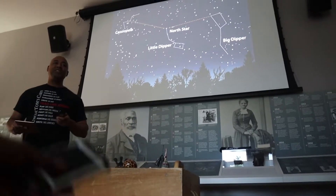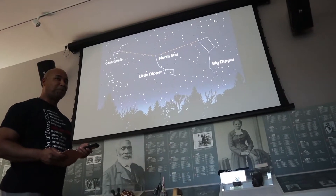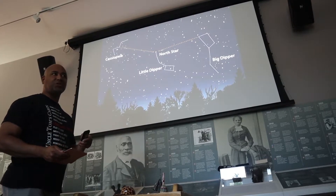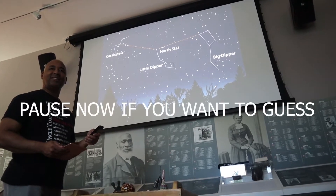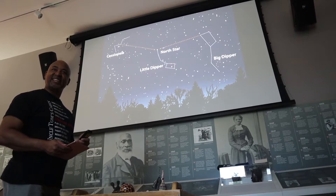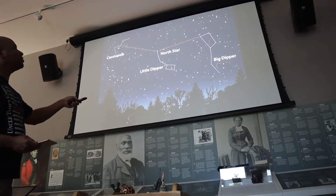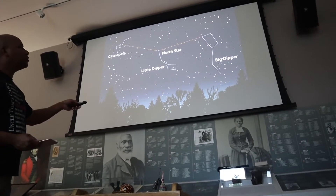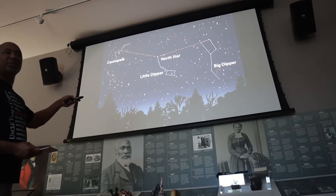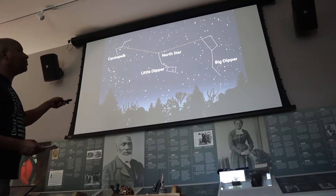Back to the Big Dipper — they were taught to follow the North Star. There's a song called 'Follow the Drinking Gourd.' They called the Big Dipper the Drinking Gourd, because it looks like a scoop you could take a drink of water from. They were taught to find the pouring end — if water was coming out of there — those two stars pointed toward the North Star, which is on the handle of the Little Dipper. At night, that was their reliable guide.